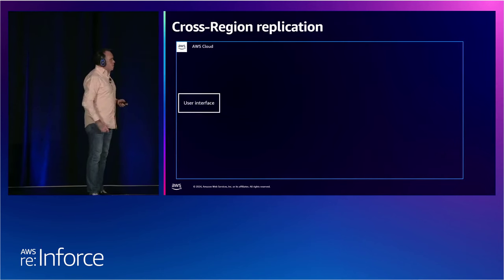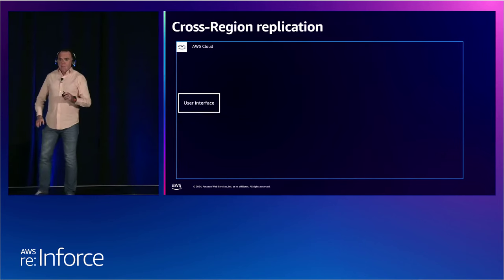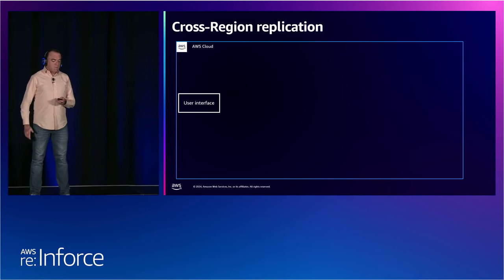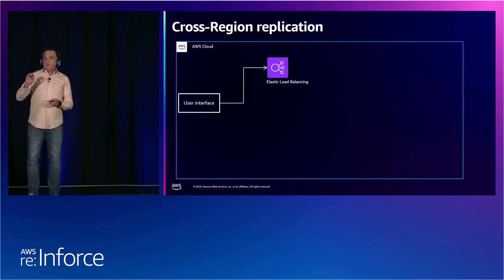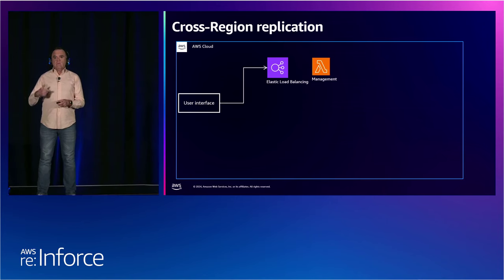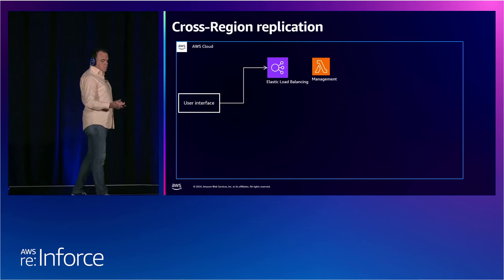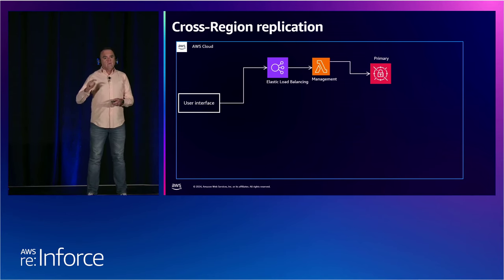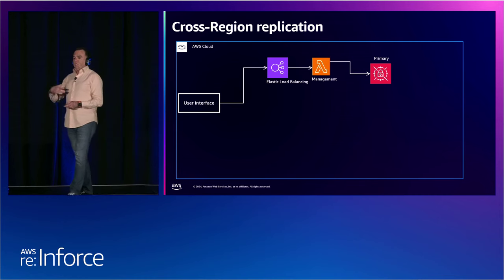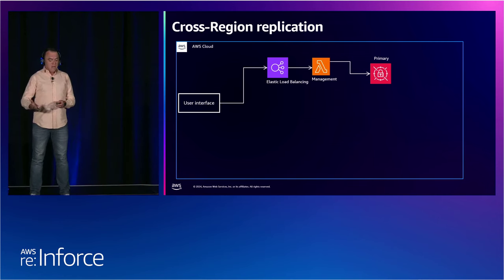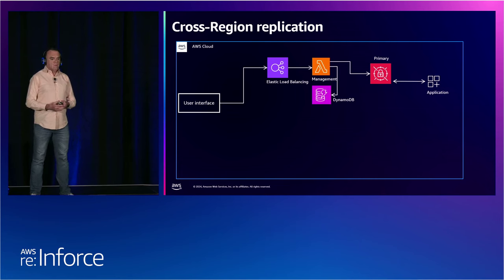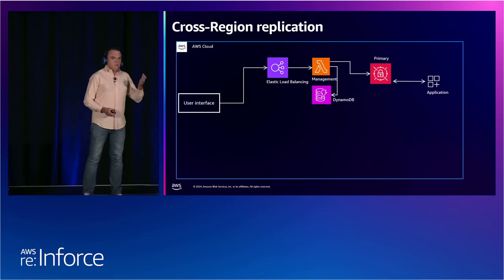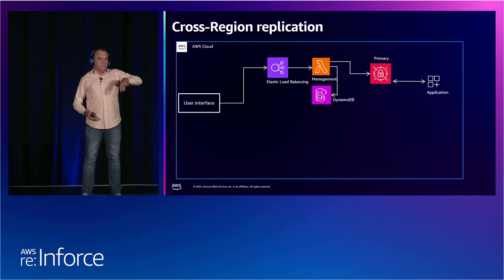And so what we have so far is the gatekeeper application that's using Route 53, which talks to the Elastic Load Balancer. The Elastic Load Balancer then talks to the management Lambda function, which in turn creates the secrets in Secrets Manager. I'm calling that Secrets Manager instance the primary instance. Then the applications can read and consume those secrets. Likewise, the Lambda function also talks to DynamoDB to persist that information for bookkeeping purposes.